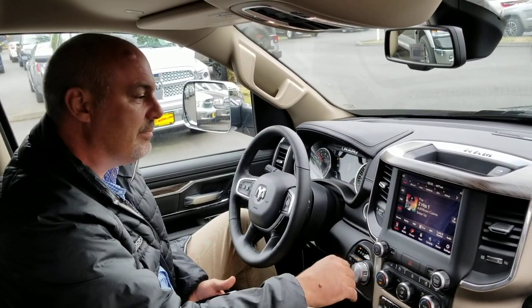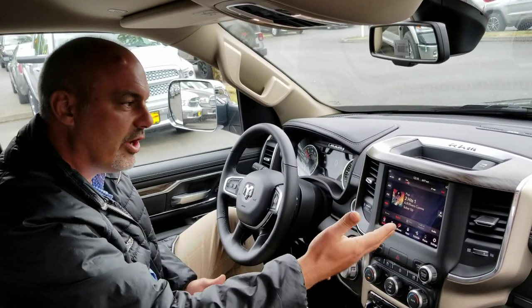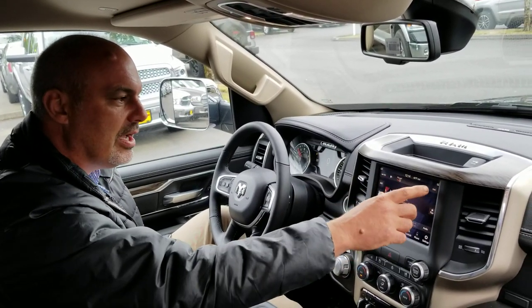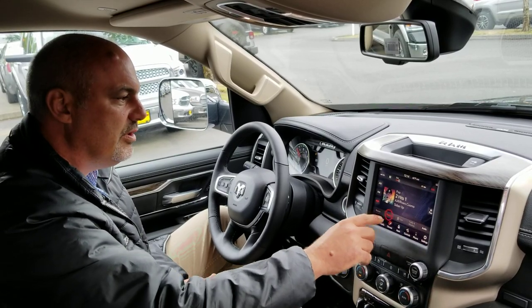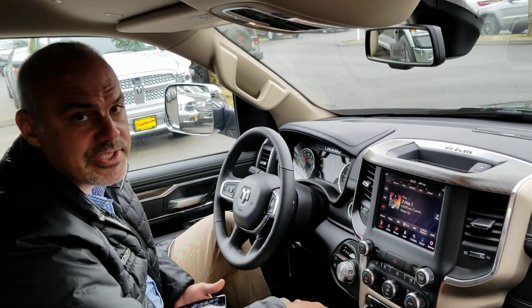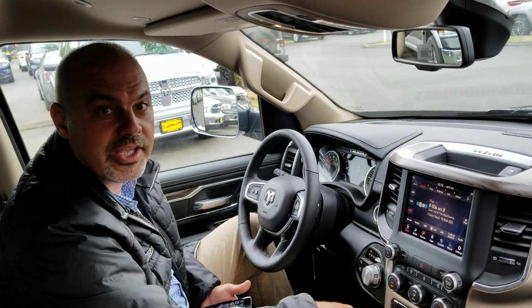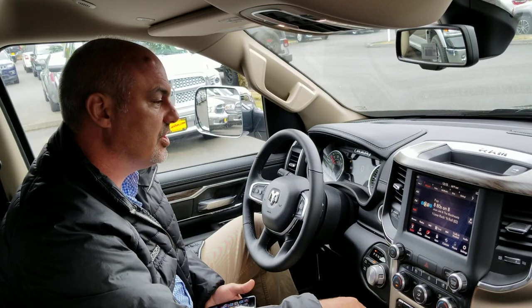Of course, we've got our AM FM satellite radio. We have the replayability set up in our satellite radio where we can rewind, pause, fast forward back to live music, as well as the new tune start feature. Any of our memory presets that are set up — anytime we change channels, you'll find that you'll always start off at the beginning of the song. Just absolutely wonderful.